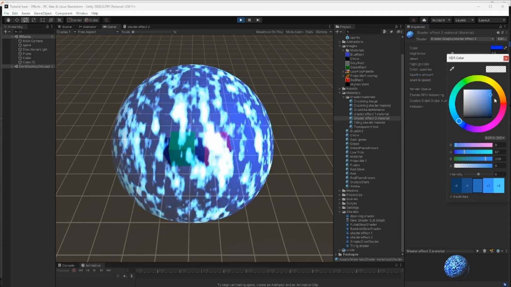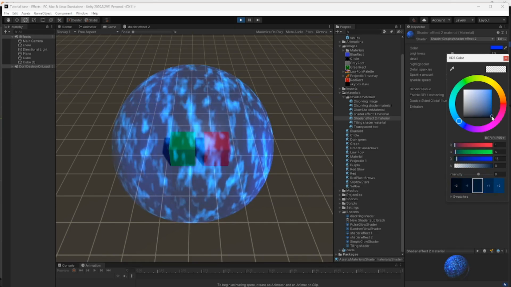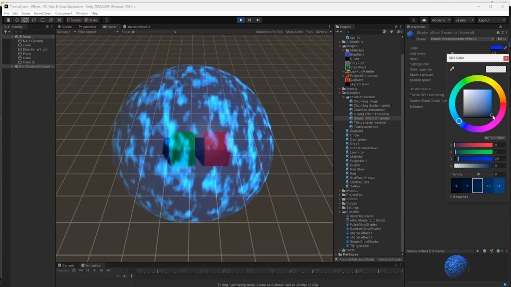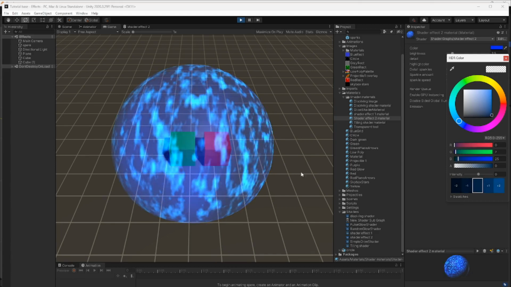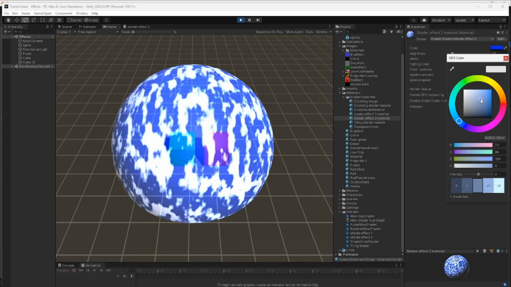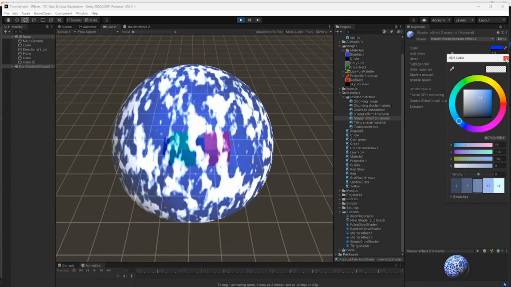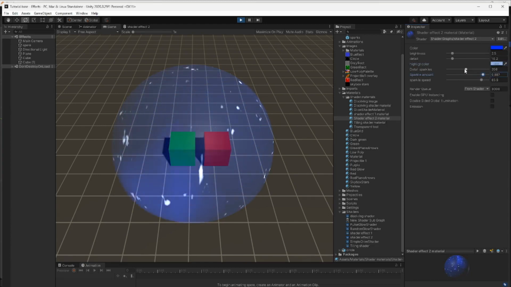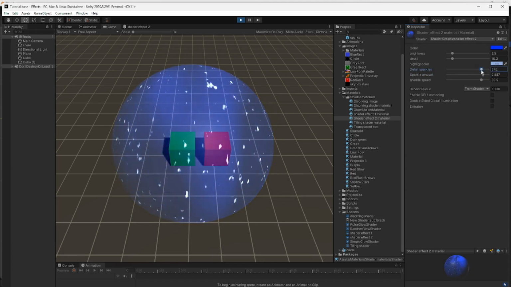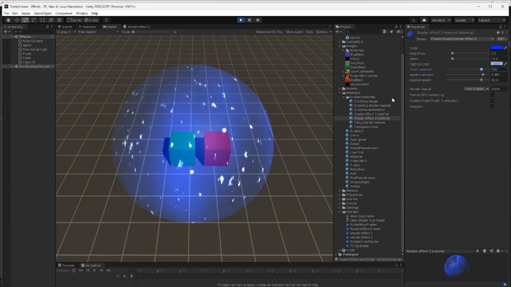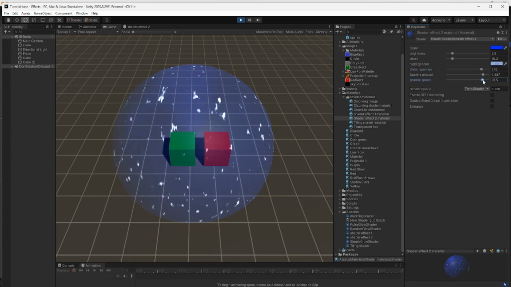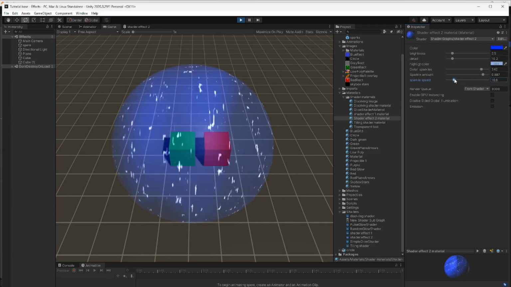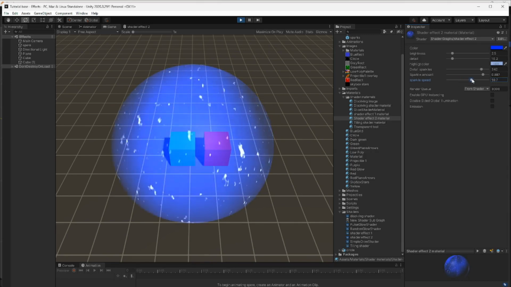And then I can change the color, and I can lower the brightness a lot, right? So now maybe it's just a little bit of highlights onto our color. So that's going to be a lot different look than if I change that color to more white and I increase the sparkle amount. I make them smaller. So that's a lot different look simply by adjusting that. And I can change that sparkle speed, right? I can speed them up. So again, I don't really like that look. I like them a little slower.